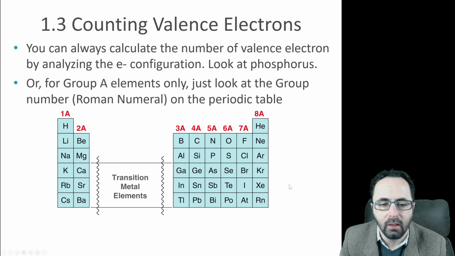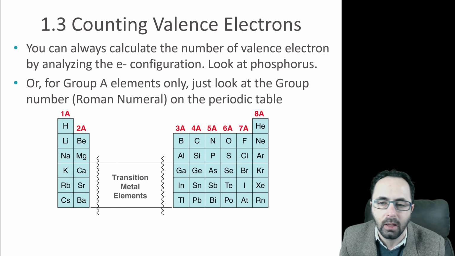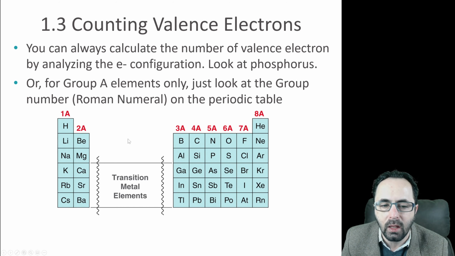So how do we count the valence electrons? Again, the number of valence electrons on an atom, or the electrons that can participate in bonding, is equal to the A group number on the periodic table. So that's the kind of group numbering where you skip the transition metals. I would call this group 1 here, where hydrogen is. Here is group 2, and then here we got group 3, starting with boron, skipping the transition metals in the middle. Group 4 is carbon. Group 5 is nitrogen, group 6 is oxygen, group 7 is fluorine, and group 8 starts with helium, and all of those all the way down. And so this group number is equal to the number of valence electrons.